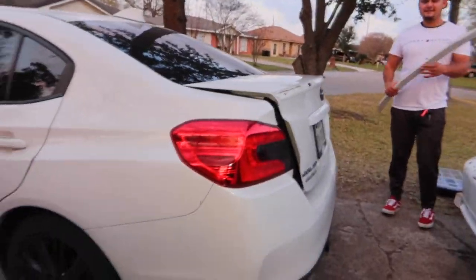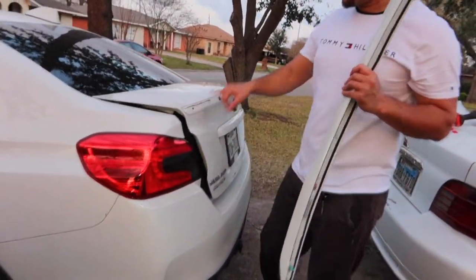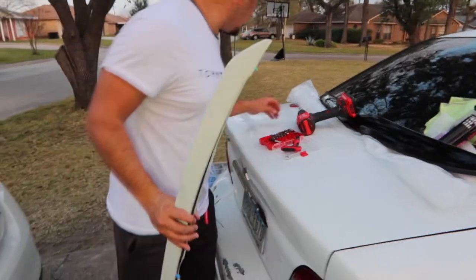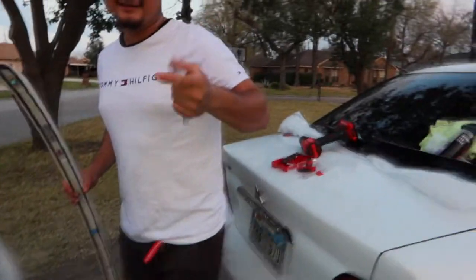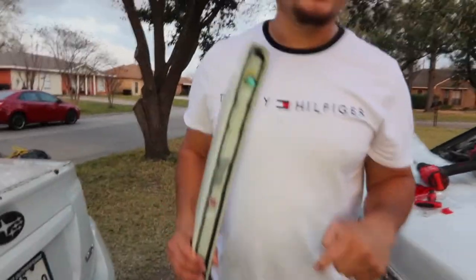All right, guys, so this is how it looks without it, y'all. I kind of like it. Right now we're gonna try to remove the screws that are left. And we're gonna detail spray it with some alcohol just so it can be nice and clean. And with these holes, I'm gonna be putting wrap to cover up the holes, just so it won't get rusted on the inside. Smart, right? What wrap is that? The white wrap that I bought over there at the 3M.